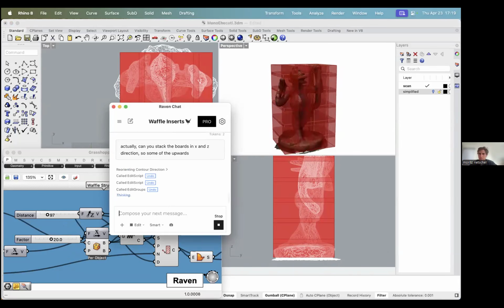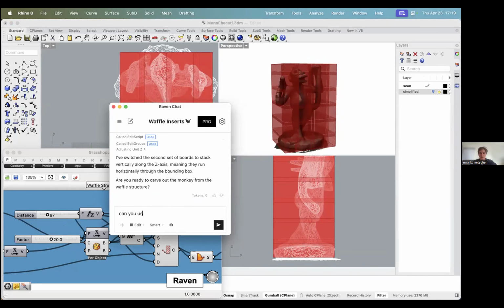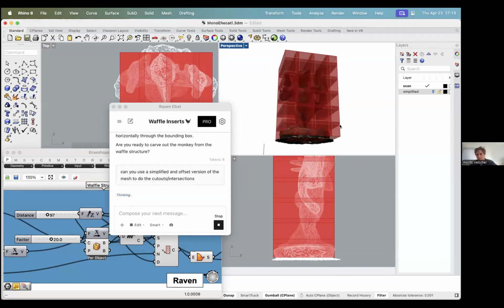Now I have my new directions for the foam boards, and I will ask Raven, can you use a simplified and offset version of the mesh to cut out the foam board intersections? Yeah, let's use this.